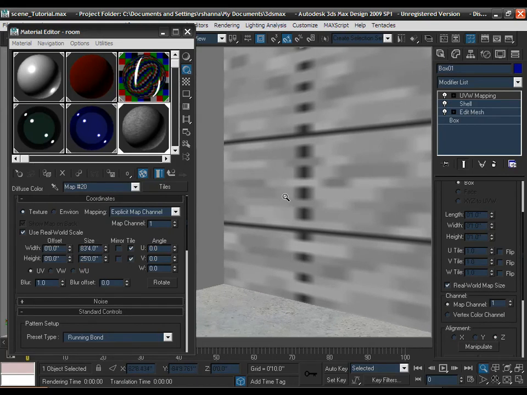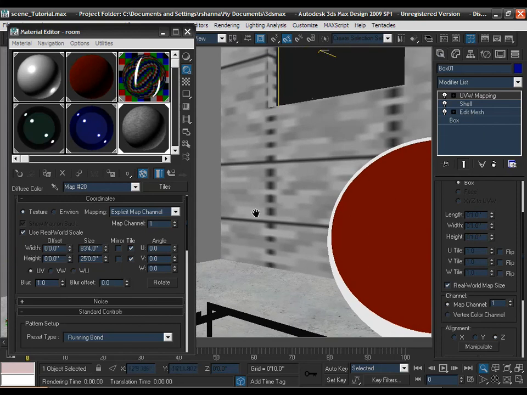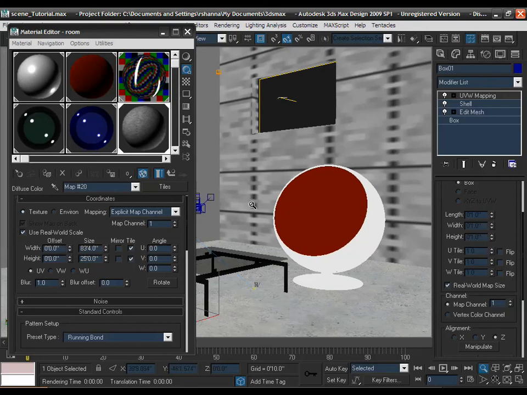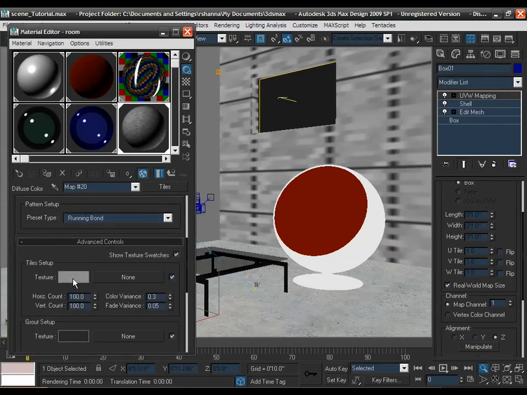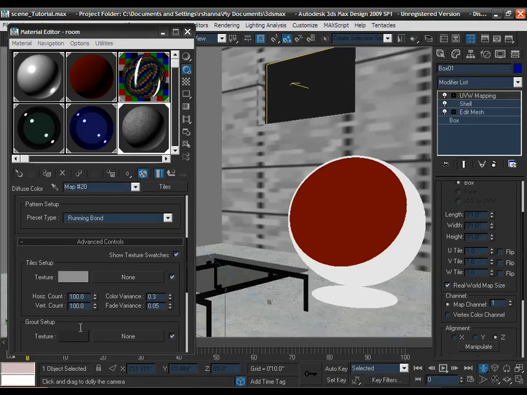So let's go ahead into the diffuse slot and into our map, and we're actually going to play with the output. So open that up, enable color map, right click on our curve and change it to a Bezier corner, and we're going to pull that down. Let's pull it down. That may be too dark. Let's just go halfway. Okay.